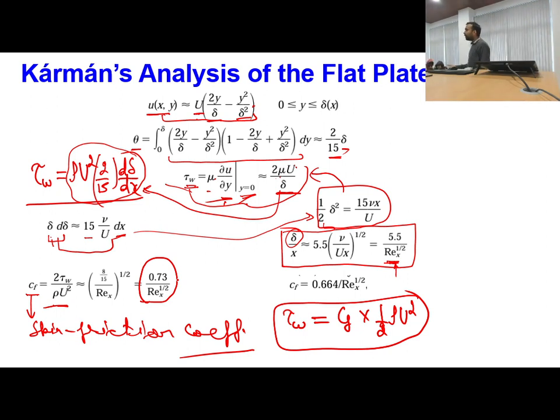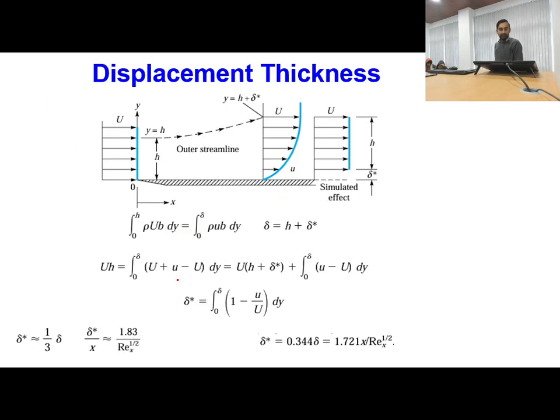So it means from the approximate solution of Karman, if we employ the momentum integral equation and the parabolic approximation of velocity profile for the laminar boundary layer flow theory, then I will get the value of boundary layer thickness as well as the skin friction coefficient. But these values are still called approximate values because we are taking an approximation of the velocity profile. Is this one clear?